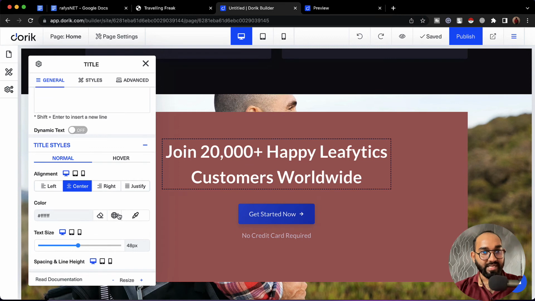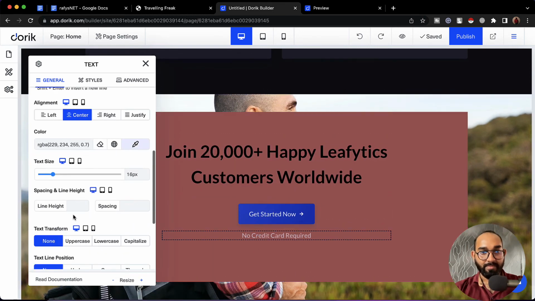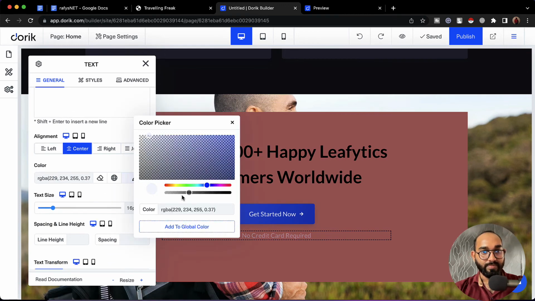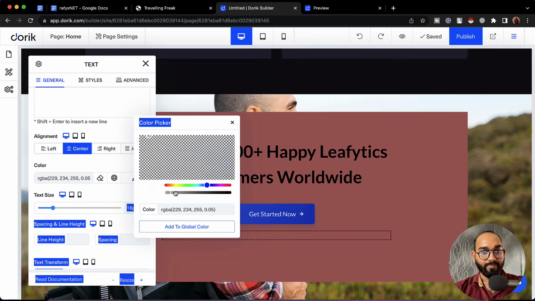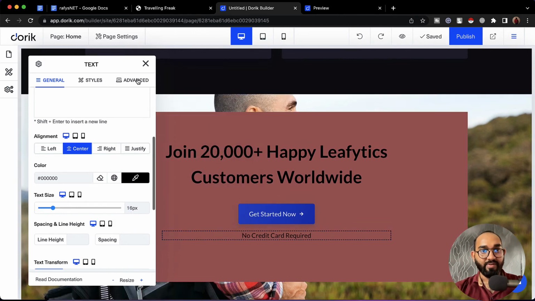Okay, so title styles, font color, we are going to select black, and this one should be black as well. I'm making some mistakes, I guess. Okay, so here you go, we have found the black color.